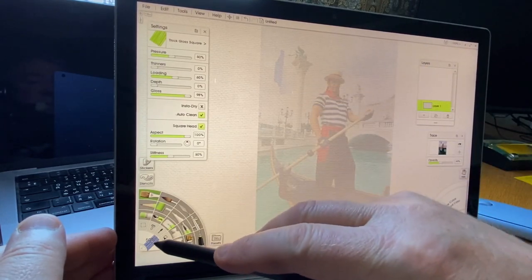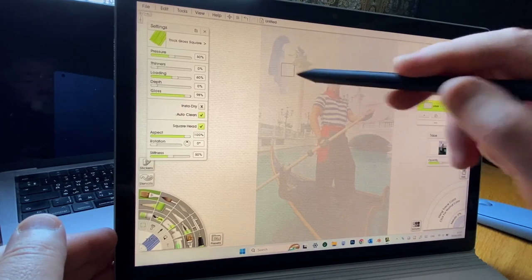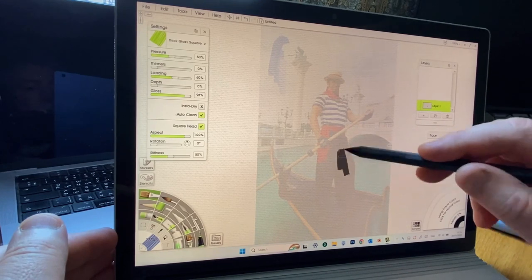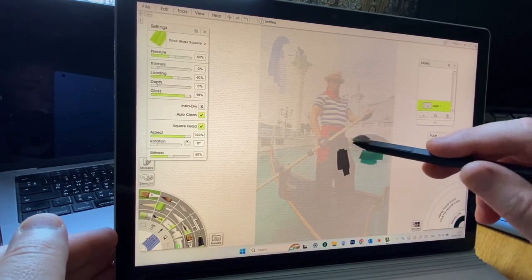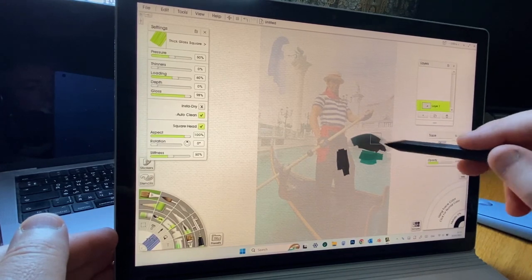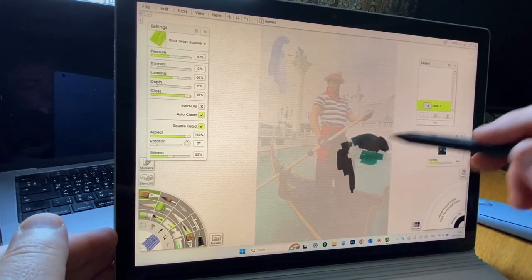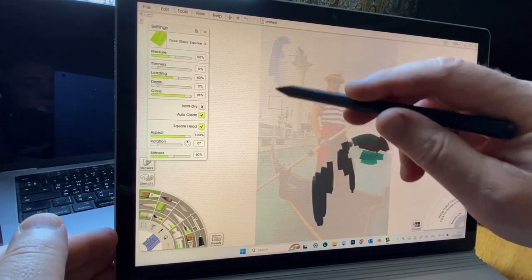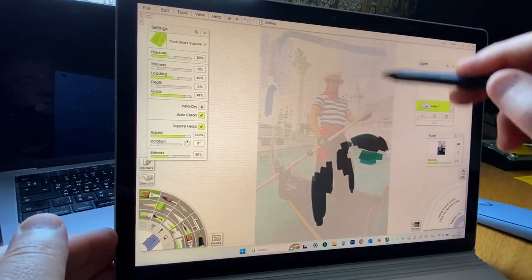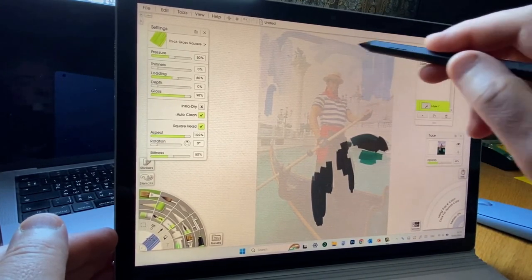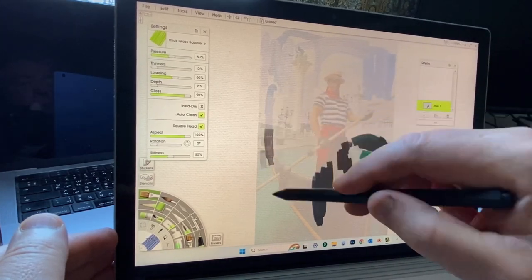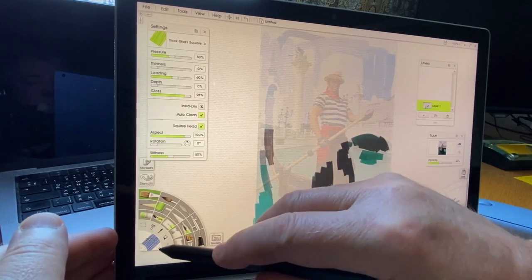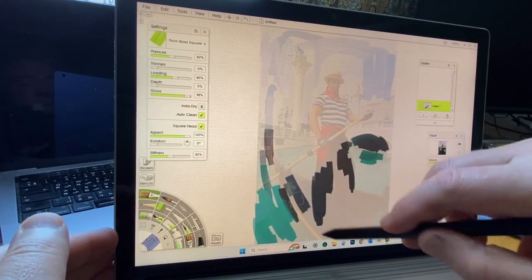We can enlarge it a little bit and paint, and you see that it is using trace color. So when we paint here, see, it picks up the underlying colors and shapes and places them on the new layer. So just for demonstration purposes, I can do the background white stroke painting first, in a similar way as I did in other apps.